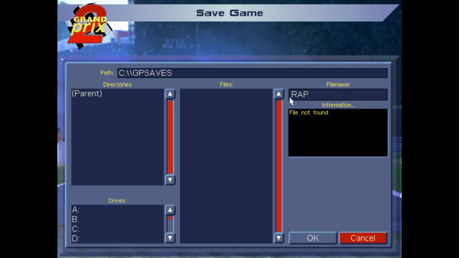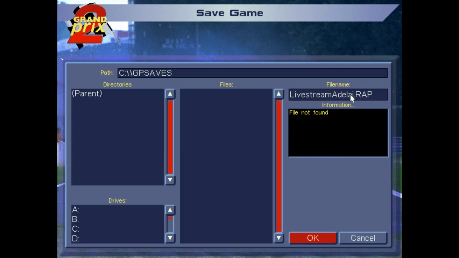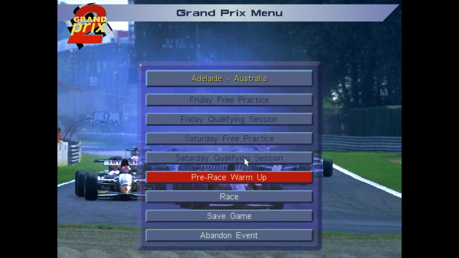I'm going to save the game. Call it Livestream Adelaide. That'll be fine. Just in case something terrible happens. Totally won't. Just in case something terrible happens, though, we'll save it. Name too long again. What does it want me to do? Remove a character. There we go. It's funny, it lets you type a longer name.